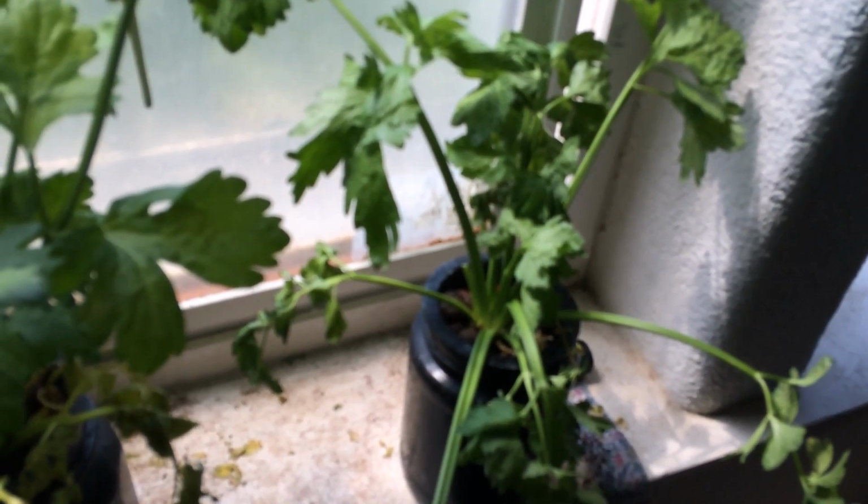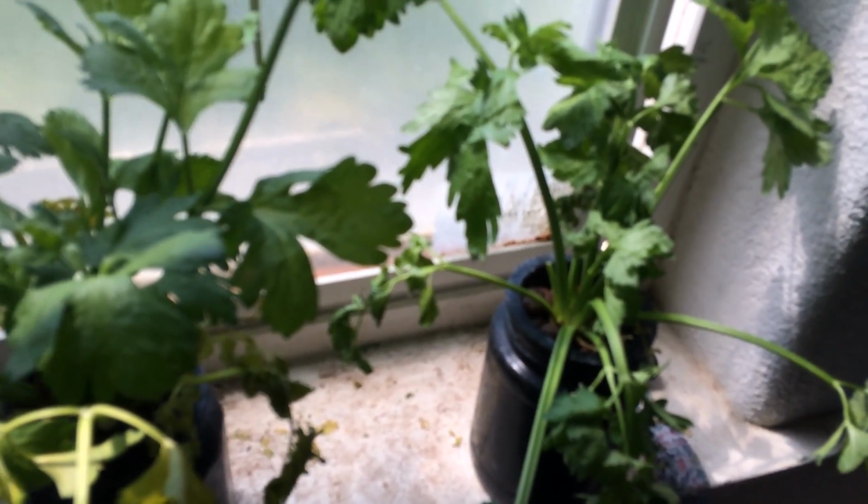This one I thought was going to die yesterday, but it's starting to perk up again. It goes through water, a lot of water. I have to refill them every couple of days.